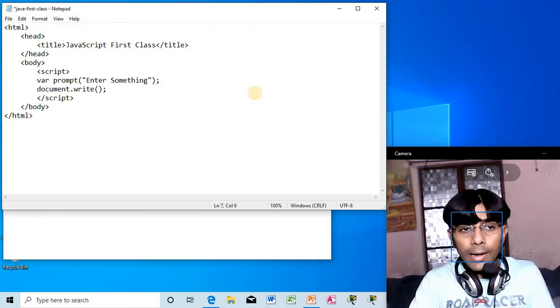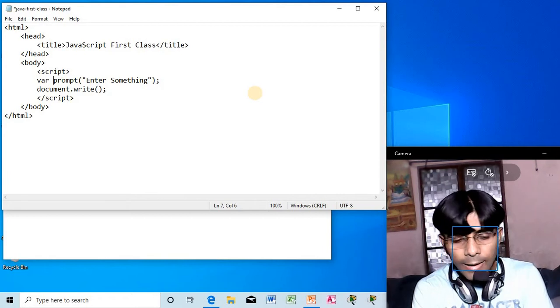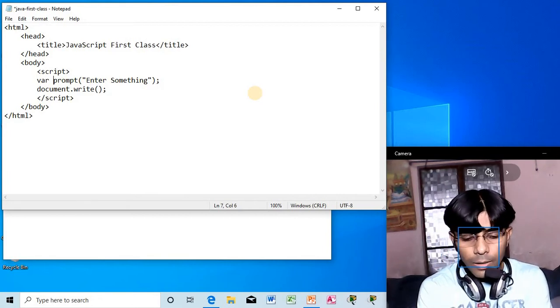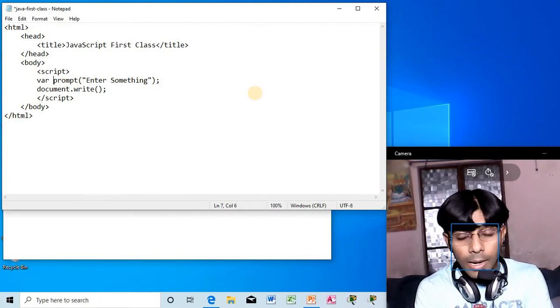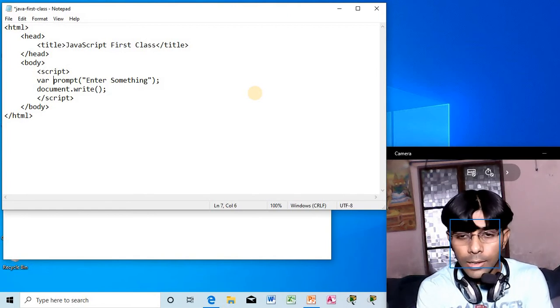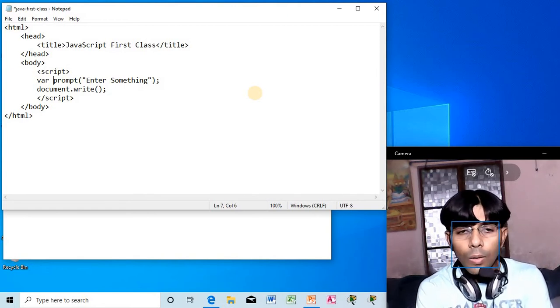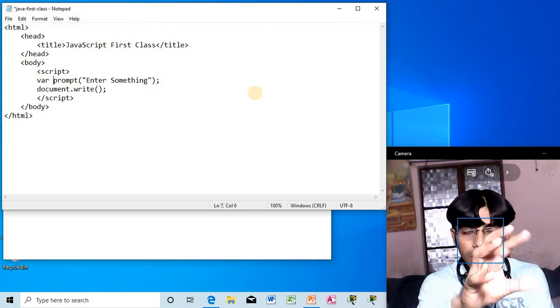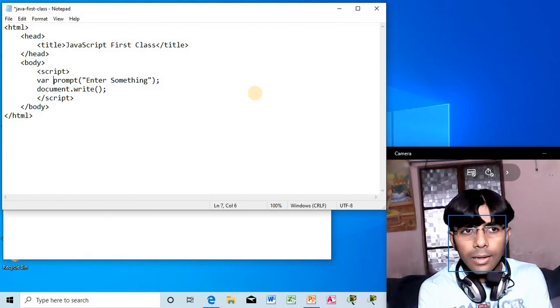We are taking a variable. What is a variable? Let me show you that a variable is a container. You can say a temporary memory container which will hold the data. As long as this program is executing, till then it will hold the data, right?